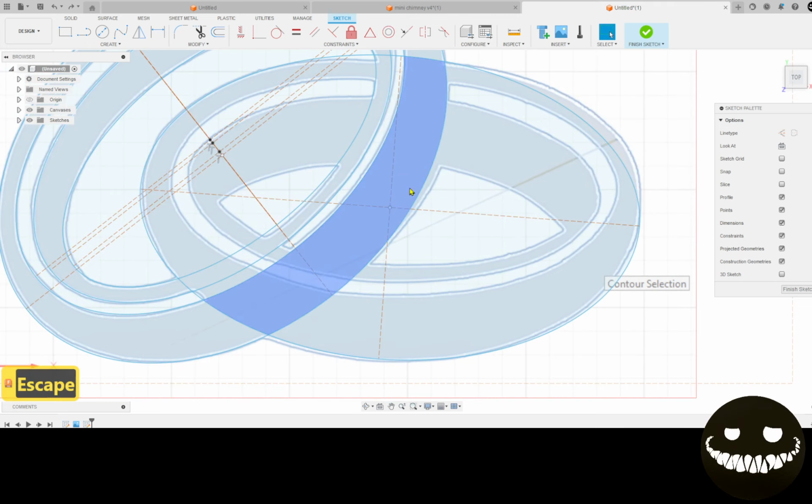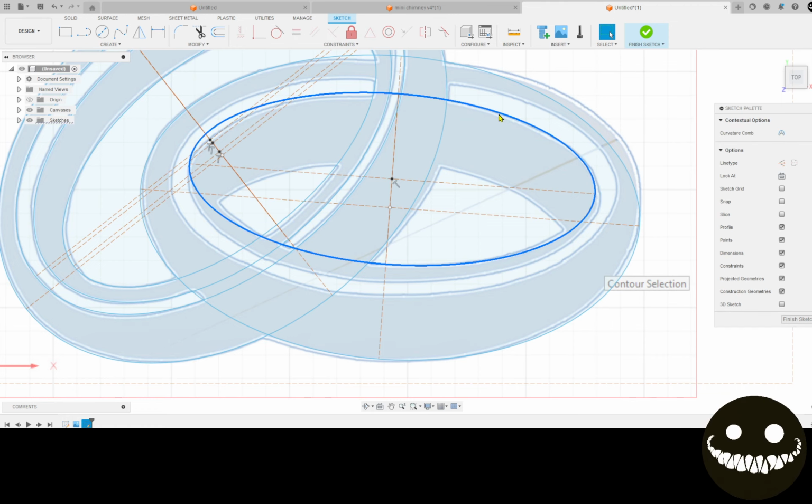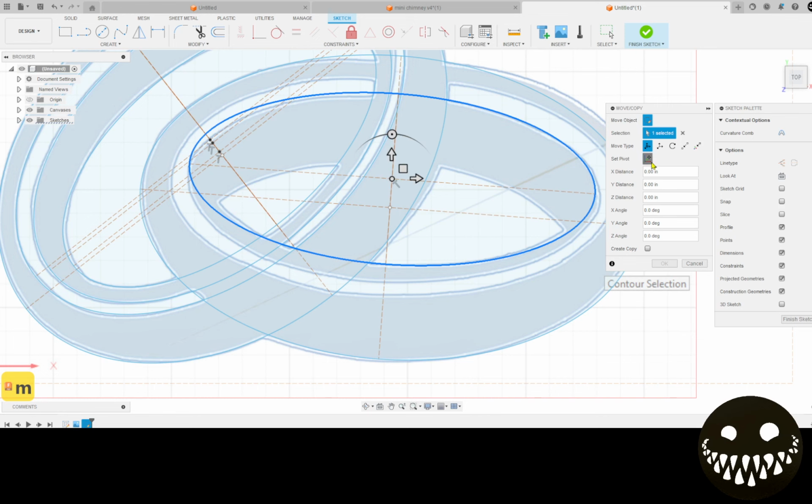Oh, I want that up a little bit more. Starting to get a few lines on there. I'm losing track of what I'm trying to do. Alright, I can kind of see what they're doing here now too. Move, let's pivot it on the same line.